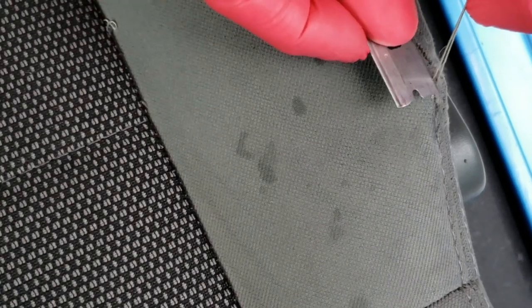So as you can see, I tied the knot and now I'm going to go back. You can come up from wherever you want. I usually just come back a little ways and try to come up on the seam, out of somewhere where you've already stitched. Then you take your other needle, same hole, or just very close to it. If you don't get it in the same hole, it doesn't matter. You're still gonna hear a little pop when you pull it. All right, here we go. I'm gonna hide this knot. Little pop, I don't know if you heard that. Then you just pull your strings tight and they suck right back into the seat when you cut it. Done.